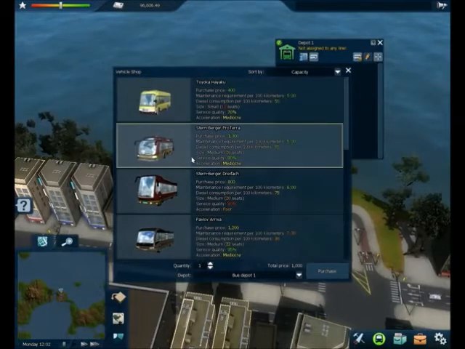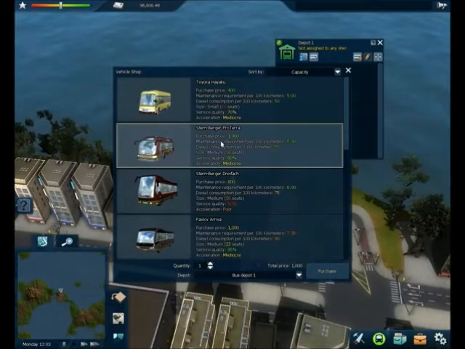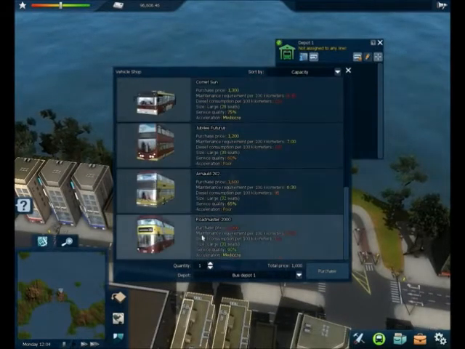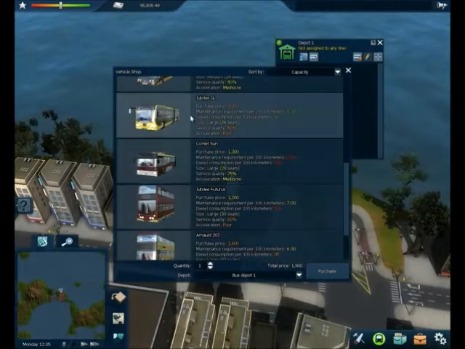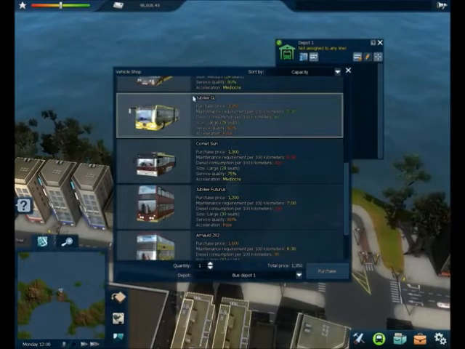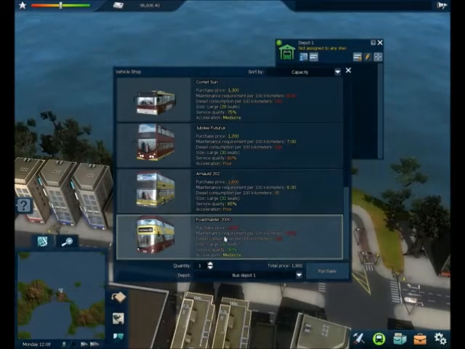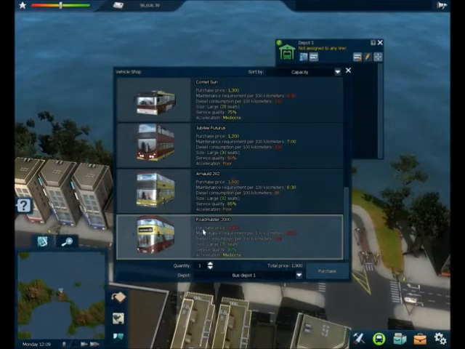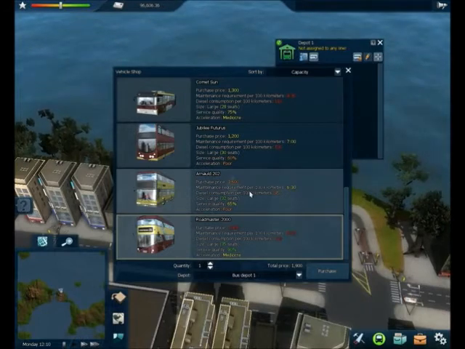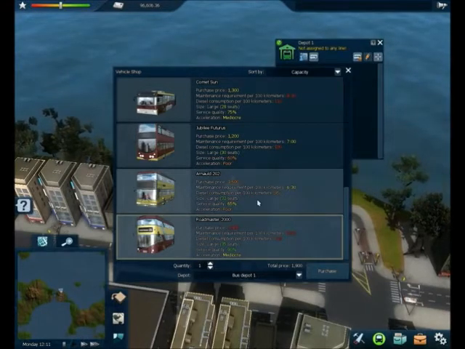This one all come in a bus DLC pack, and then this one and this one, the Mercedes-Benz Citaro called the Jubilee GL, and the Roadmaster 2000, which most people will probably know as the Boris Master, come as the European Vehicles Pack, which is another DLC pack you can purchase through Steam.